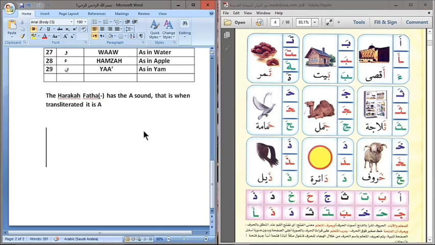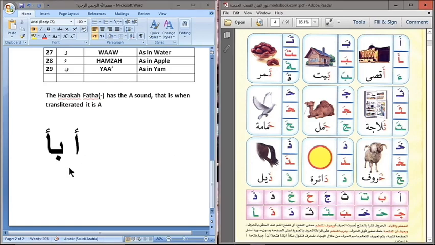So in applying what we just learned, this is how Hamza will be written. As you can see here, this is Hamza when it is at the beginning of a word. But if the Hamza is at the middle or at the end of a word, it will look like this. For example, let's say we have a letter Ba, and Ba is attached to Hamza. Hamza comes after Ba. This is how it will look. So this is the Ba, then followed by the Hamza. So Hamza has attached itself to the Ba.